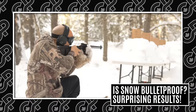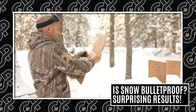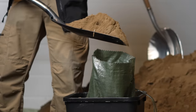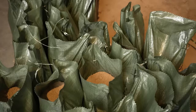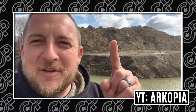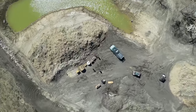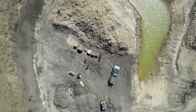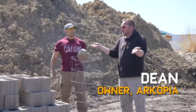There are a variety of other household items that offer protection — such as books, water to some degree, and snow. We've done videos showing how snow will offer surprising amounts of ballistic protection with just a few feet of it. The great thing about sandbags is that they're ubiquitous, modular, and cheap. We're gonna head out to my friend Dean's at Arcopia and shoot up some stuff. There are lots of different ways to create forward or defensive fighting positions besides sandbags.